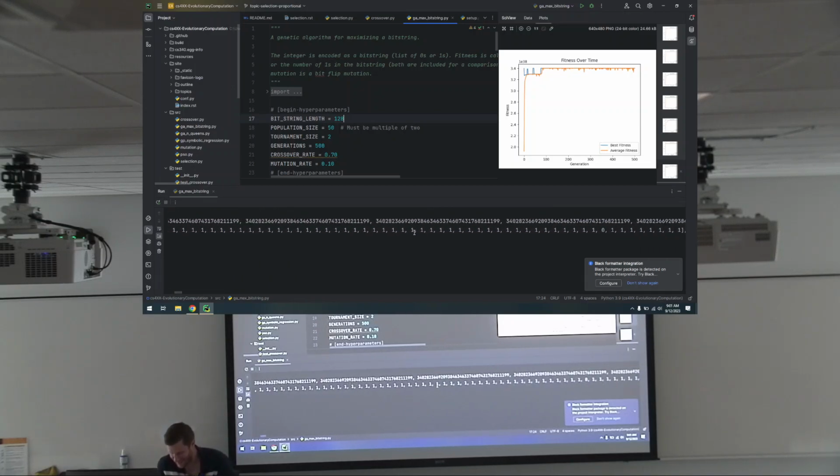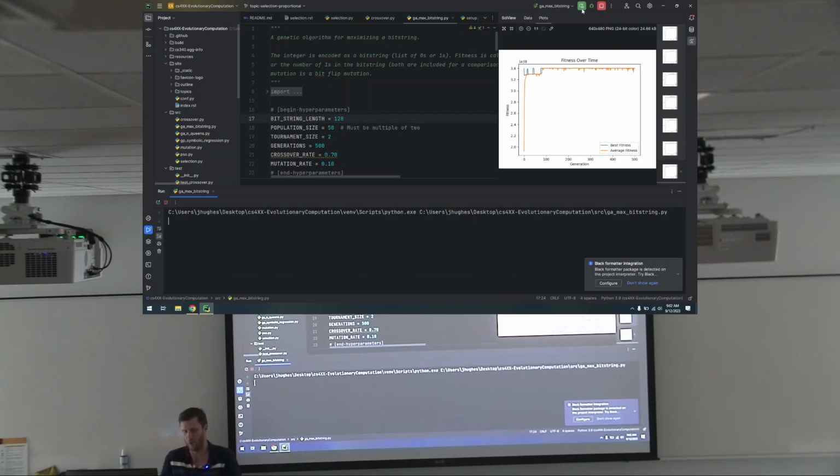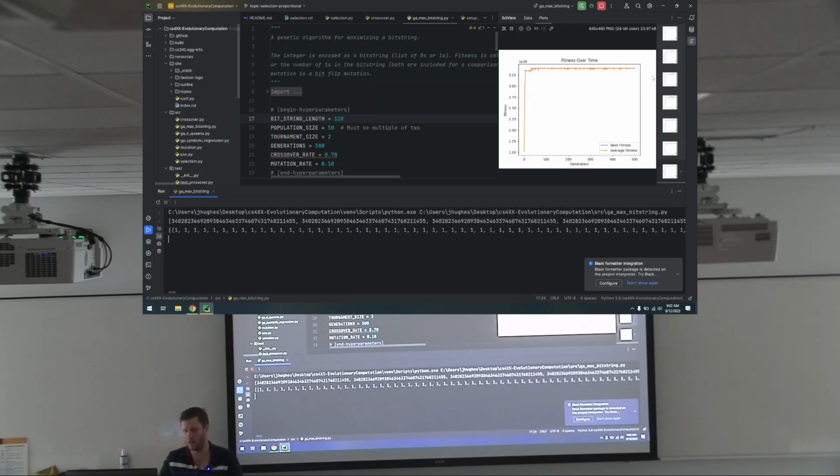Oh, son of a bitch. There we go. Yeah, look at that. Nasty little guy there. And it looks like the population has, this is what we would call converged. Looking at this line, there was a lot of quick learning. Let me hit run again. There was rapid learning, but then we didn't really see any progress. That's when we would say, well, it's converged. There's no real improvements taking place.